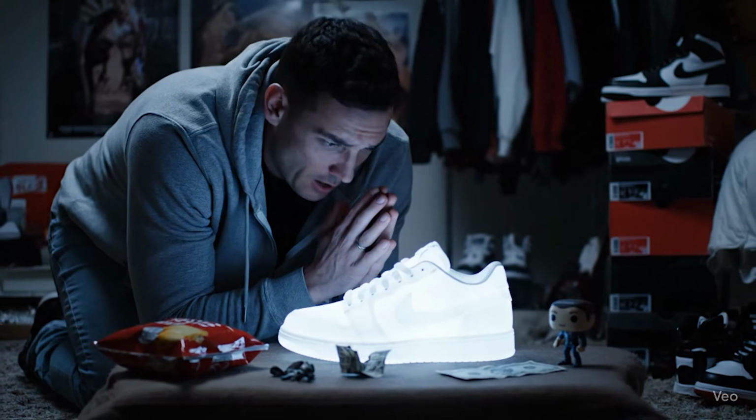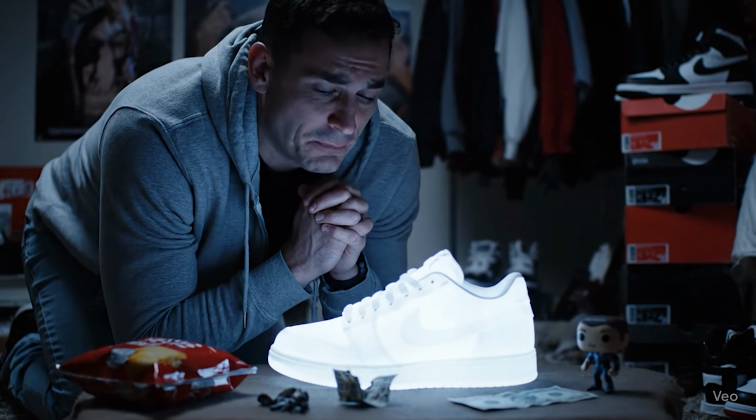Okay, so here's how this works. You hop on SNKRS, you reserve a pair of shoes in your size. You pay up front, and then you wait, and you wait, and you wait for Nike to actually make your pair, and they ship it to you. No more fighting bots, no more making sure you're up for the 10 a.m. heartbreak that we always get. No more staring at the spinning wheel like it's a wheel of fortune or a wheel of fate. No more praying to the sneaker gods that you actually hit. It's just simply click, boom. You reserve your pair, you wait, you have your pair.